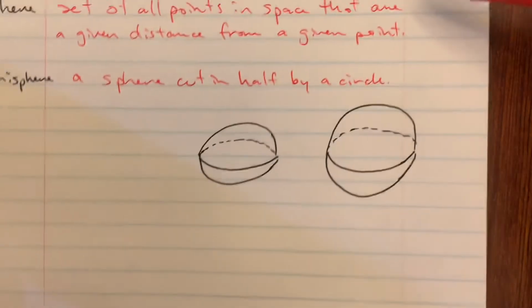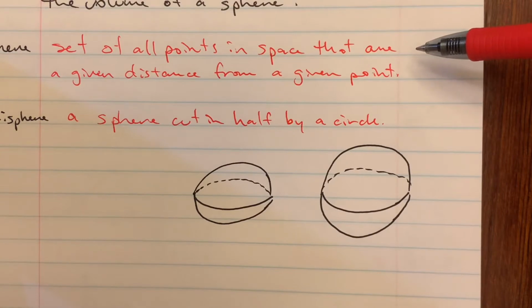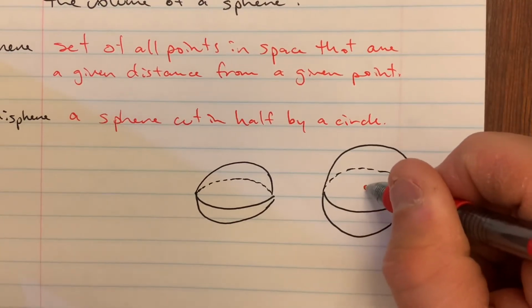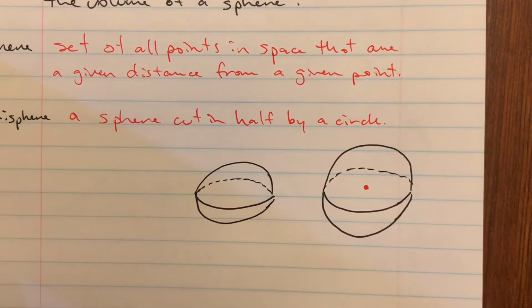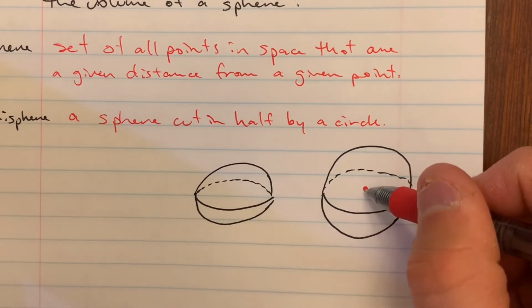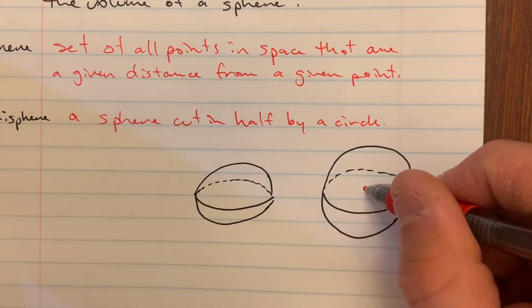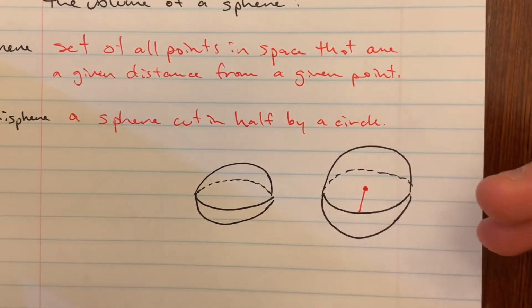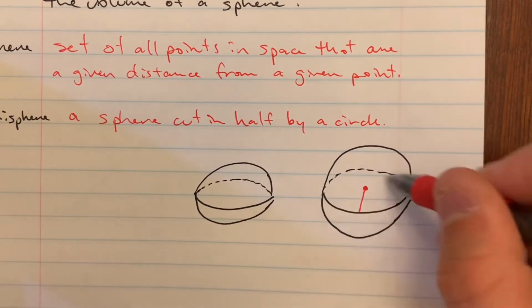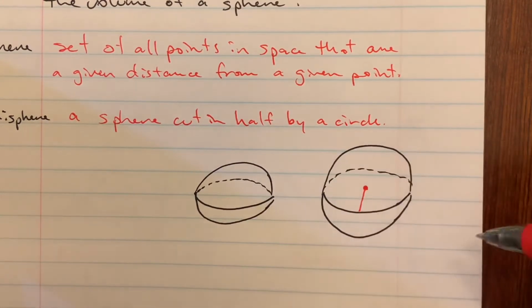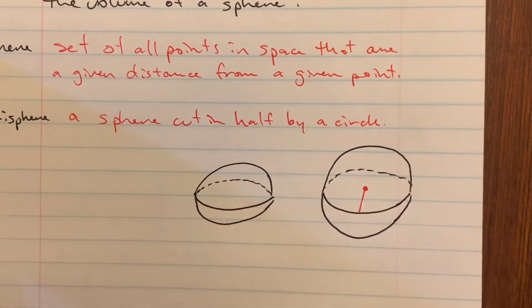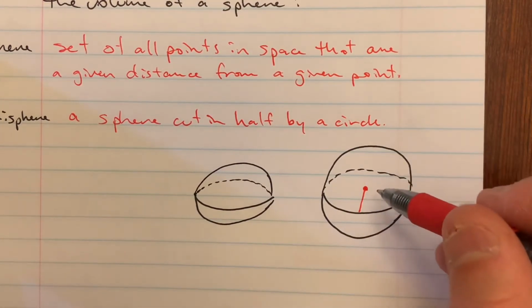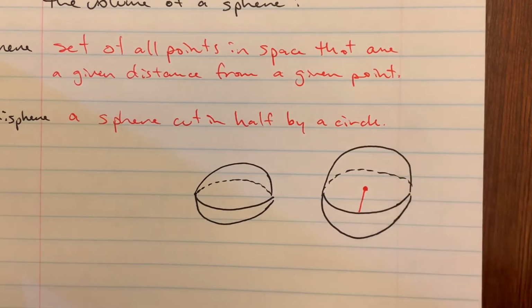But that set of all points in space that are a given distance from a point, so like exactly middle inside the sphere. So think about it inside of a tennis ball. Exact middle inside of it. It's the same distance from that exact middle to any part of the outer part of the sphere or that ball, for example. Okay, so maybe it's on the exact middle part where, if you're going to do a hemisphere, it makes that little circle, looks like it cuts through it, but it can go to any part at any angle. It's going to be the exact same distance. Okay, so that's our idea.